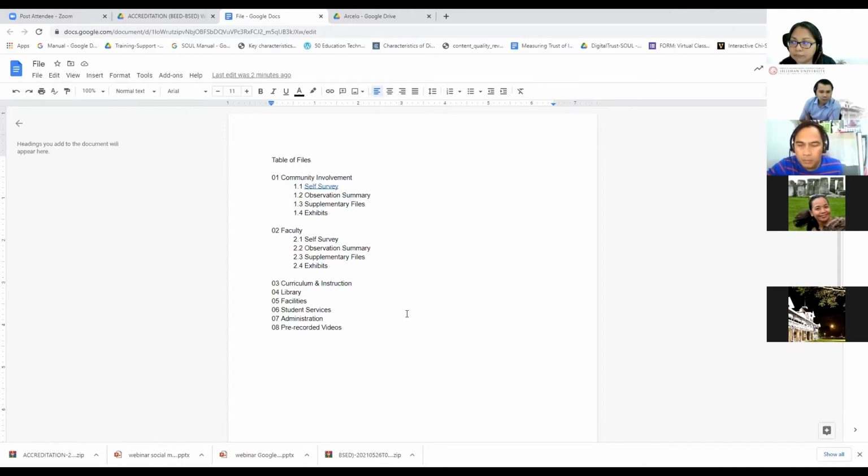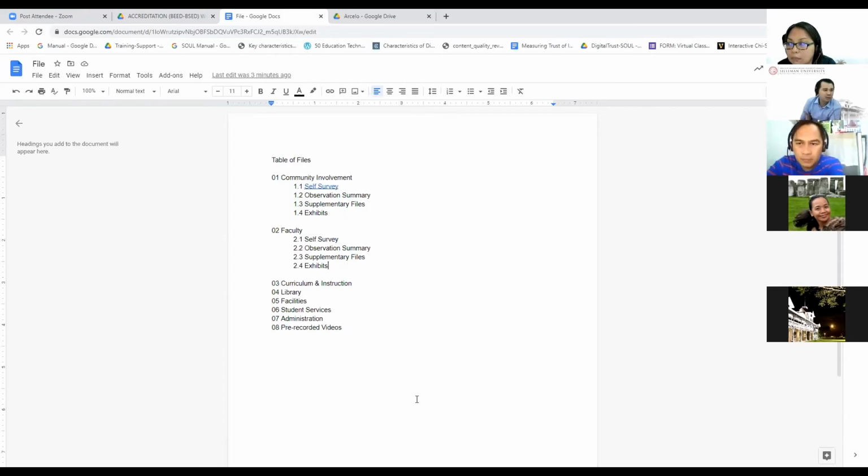What do you think? Yes, ma'am, that is possible. But in the online accreditation, my assumption is they need to see the file. They need to see the file. That is why I clarified nga pwede ra bang as an email attachment ang atong ihatag with the table of files and not necessarily the individual link because it might confuse them with a lot of programs that we offered.